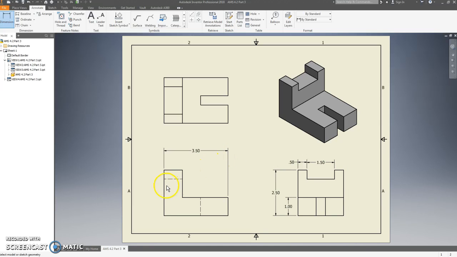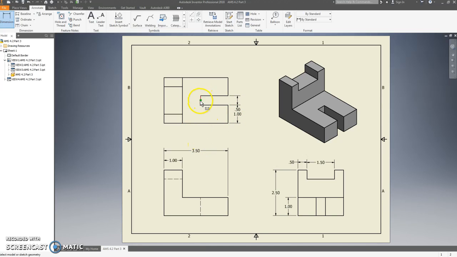There we go. That looks a little bit better. What other dimensions are we missing? This is one that we're missing. We need to know that that's 1 inch wide. We have our height here, so we don't need our height over here. But we do need something up here. We need to know how wide this is going to be. And we need to know how wide this is going to be. And again, you'll see that they kind of get stacked up there. We can move that in here in just a minute.